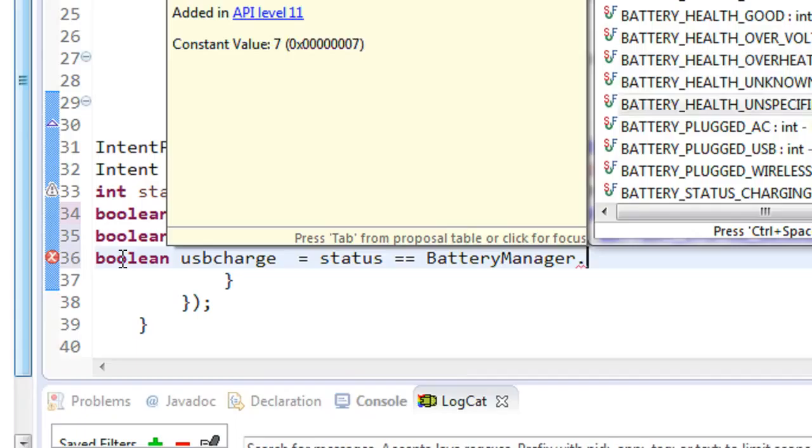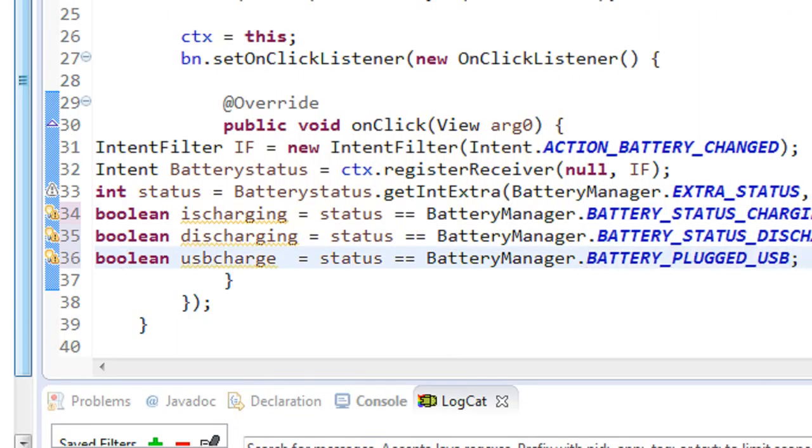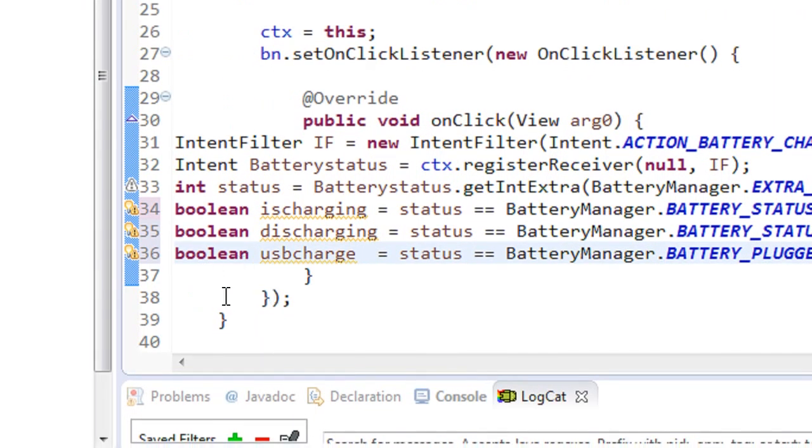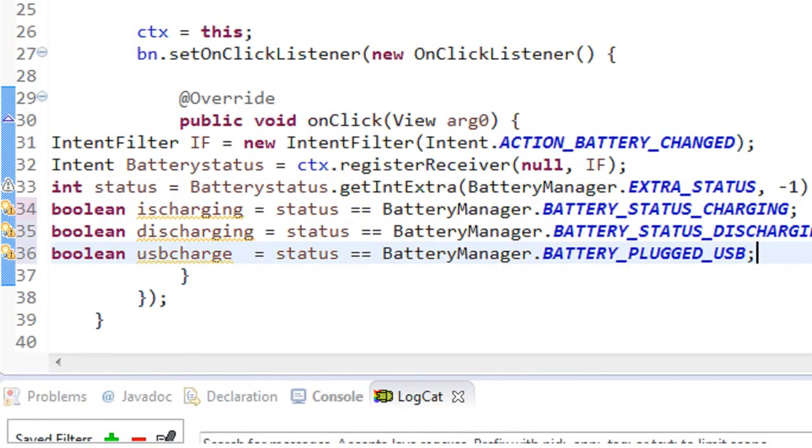You can check here. If it is charged from USB, you can use this battery plugged USB. If it is charged from USB, we get a true here on USB charge.